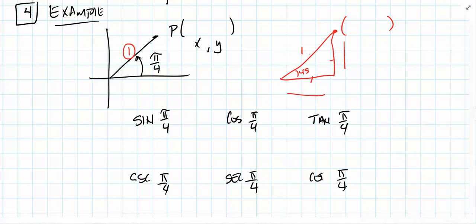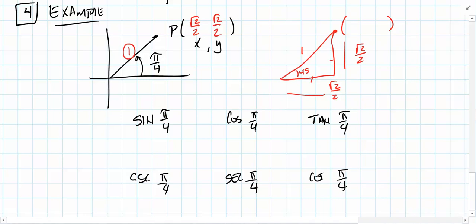We did this one at the very beginning of class. In fact, it's still on the board. And it's also in your notes already. Very good. Root 2 over 2, and this one has to be root 2 over 2. So that means that the point that corresponds to a 45-degree angle with a radius of 1 has to be rad 2 over 2 and rad 2 over 2.